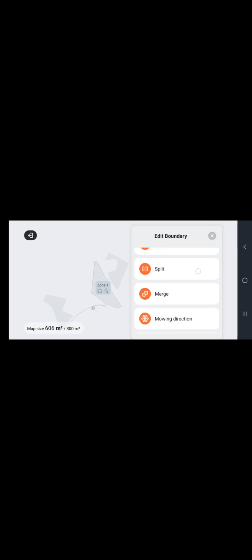And then you've also got mowing direction. Now mowing direction is about where you have your stripes. So for example, we've got just one direction enabled, therefore we've just got stripes. If you wanted checkerboard, you would enable 2 and you would have it cross pattern like this. This would give it the checkerboard look. If you wanted more, you could have up to 6 directions selected. Here we only have 1, but you can go with whatever suits your preferences, and you can use the slider at the side to fine tune it to the right direction for your lawn layout. So that's the mowing direction.